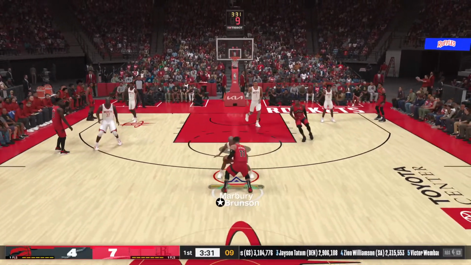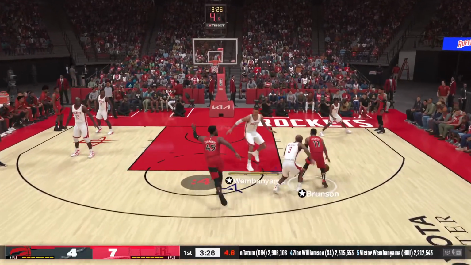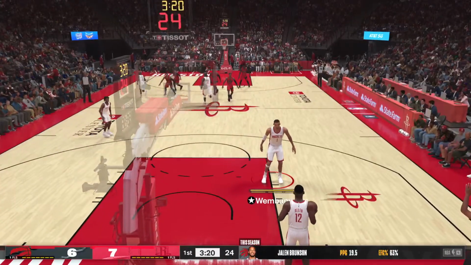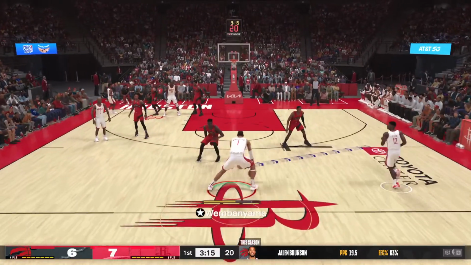Siakam outside. Now here's Brunson. Not a lot of room. Fires from 14. Count that one. We know that the defense in today's NBA wants to take away the rim and the 3. Mr. Brunson says, I'll take that mid-range.